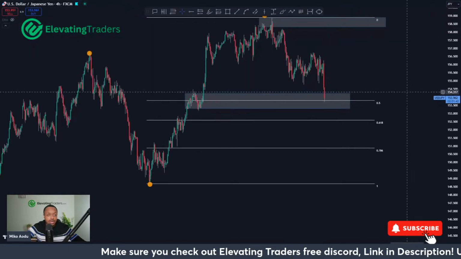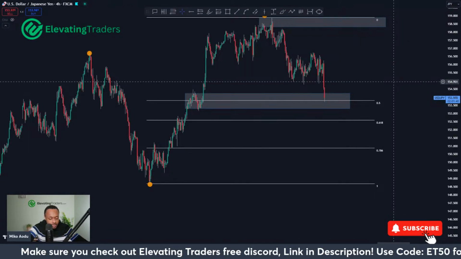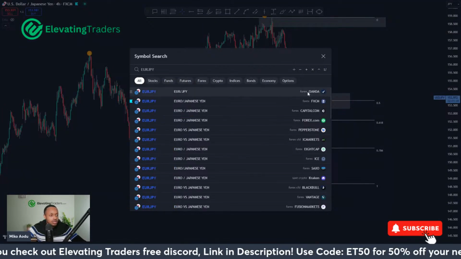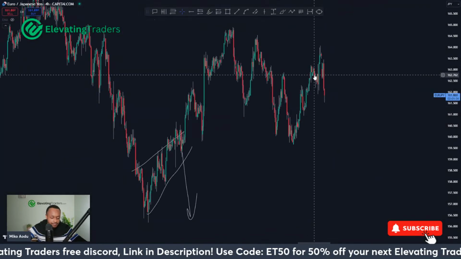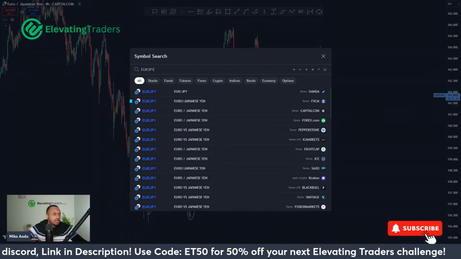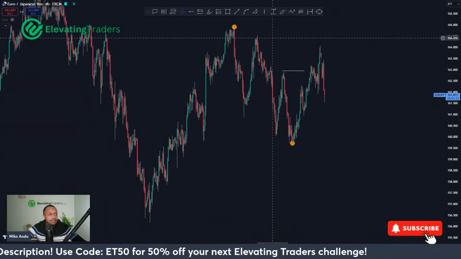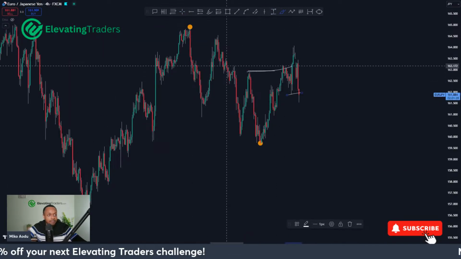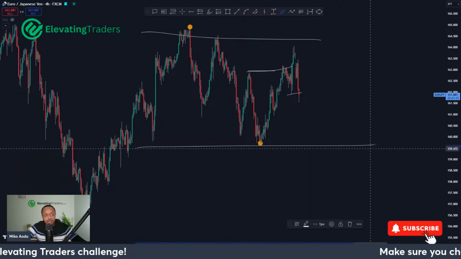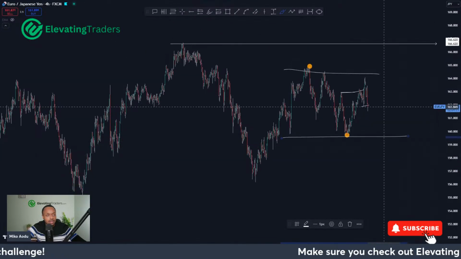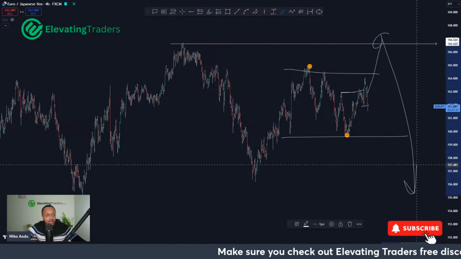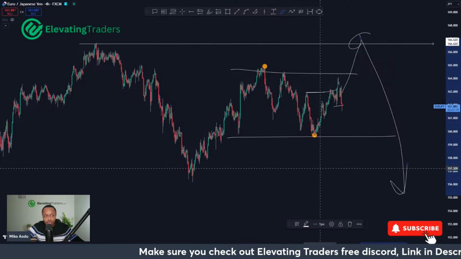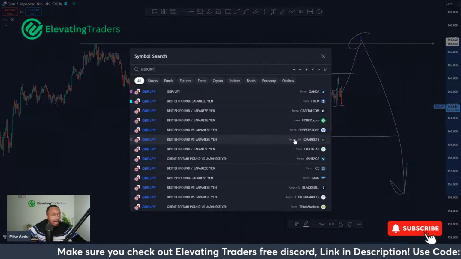In terms of the other yen pairs, they look very choppy. Euro yen, which you just mentioned, has been breaking to the upside and been back and forth. So as you can see, breaking the highs, now it's breaking the lows again. So to me, this looks like consolidation for Euro yen. I'm more interested in the push back to the high up there for a big sell rather than trying to get involved in here. Pound yen kind of likewise as well.